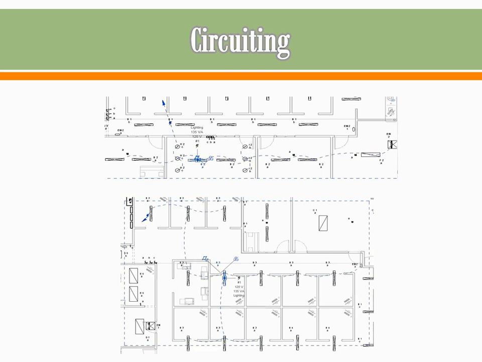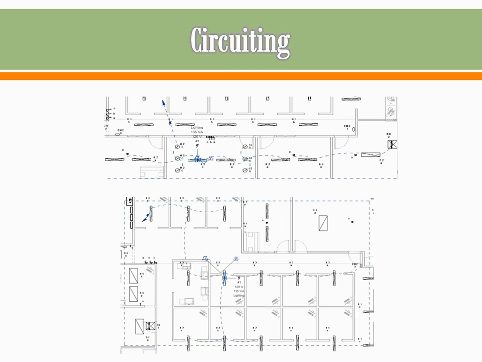So circuiting makes it very easy, especially when you're doing the panel schedules, things like that. What we did for the interior was we assigned 13 fixtures for every circuit. That's the way that we ended up laying that out. For the exterior, we used basically just the canopy circuit as one, and then the parking lights as another circuit for that, because they were separate printers also. But you can see some of that right there.